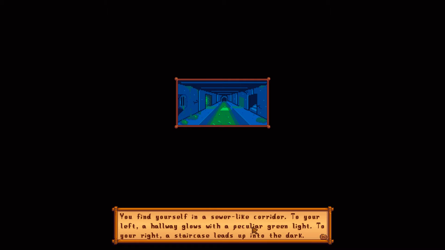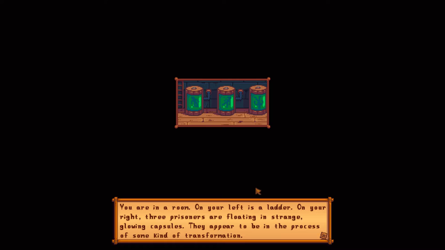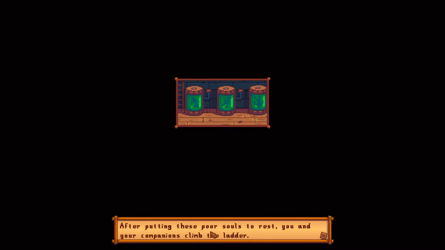I always go right, so this time I'm going to go left. Oh, right, what's this? You're in a room. On your left is a ladder. On your right, 3 prisoners are floating in strange glowing capsules. They appear to be in the process of some kind of transformation. Could this be some sick experiment of the Dreadlords? It looks like it. What do you do? Leave as quickly as possible. Destroy the capsules. Let's do that. After putting these poor souls to rest, you and your companions climb the ladder.